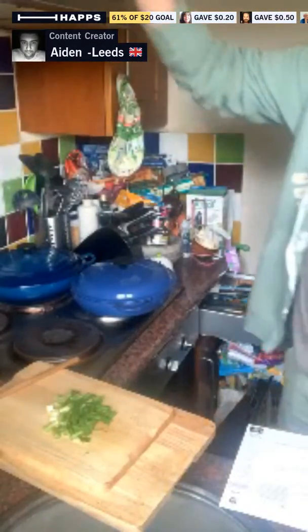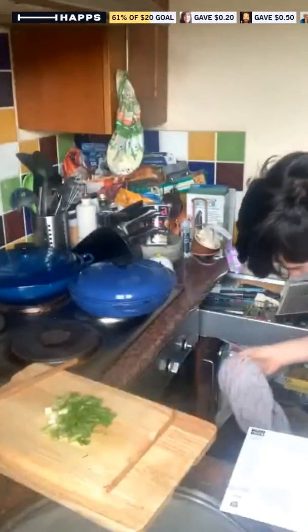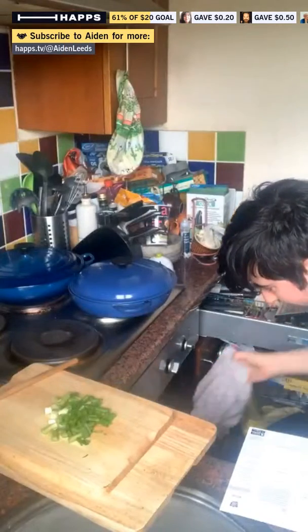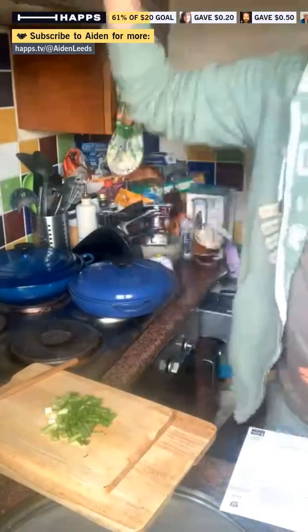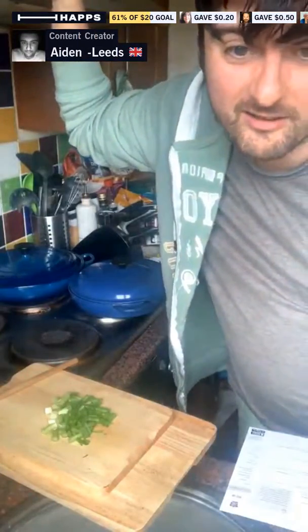Let me check on this fish. So it needs to be bubbling. Let's have a look. Okay, we haven't really got any movement yet. So this grill does take forever. Like when I'm making a cheese toasty, it just takes forever.